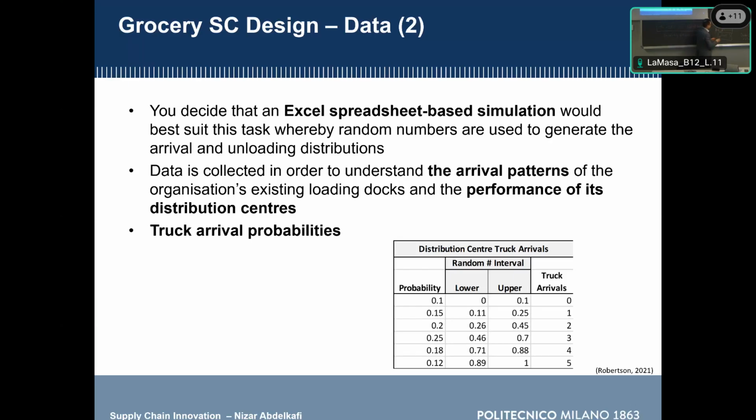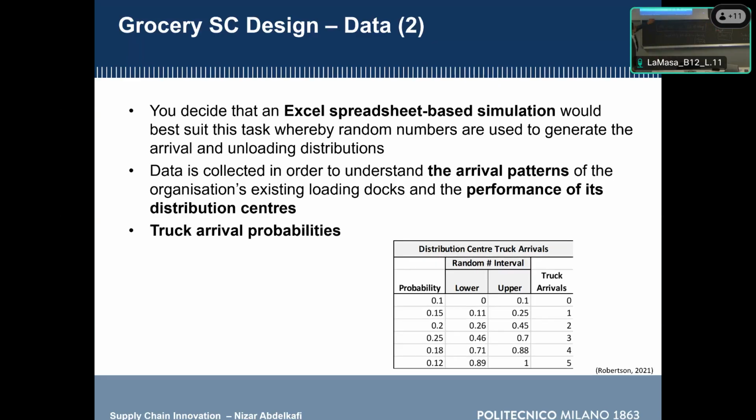So what is the probability of having a random number between 0.1 and, sorry, 0.25? So this is equal to 0.15. So the probability of having a number between 0.1 and 0.25 is 15%.